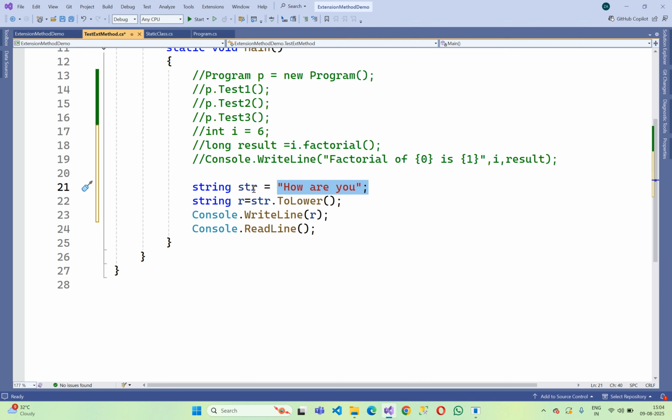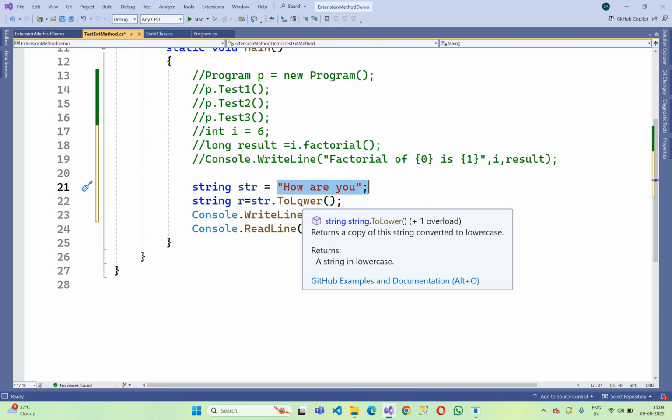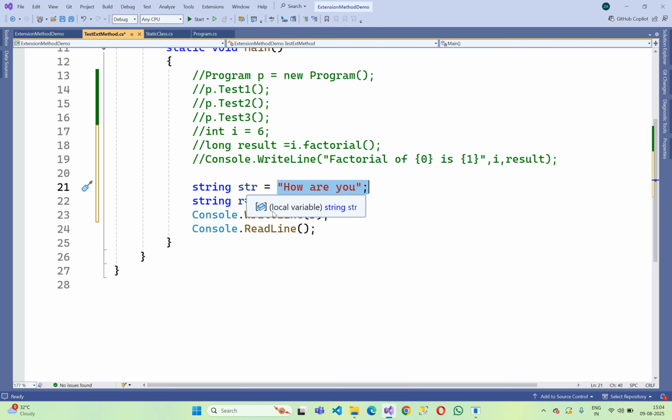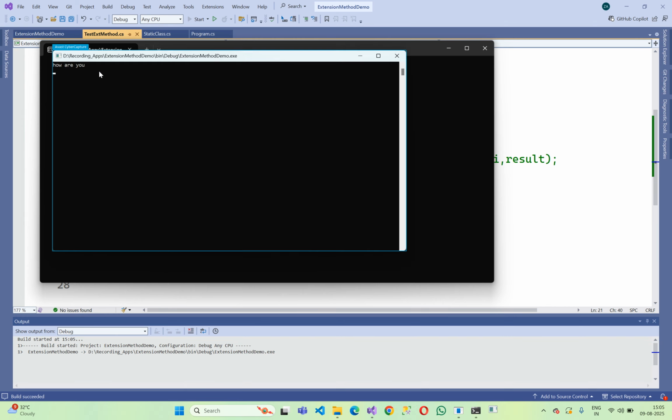The string class has a predefined, inbuilt method ToLower. When we call str.ToLower, hold the result in the R variable and print R, we will get how are you in lower case.